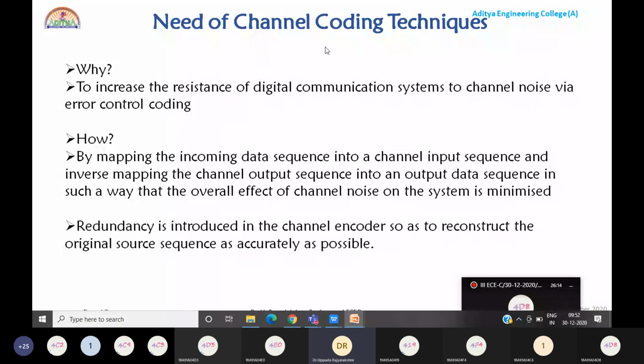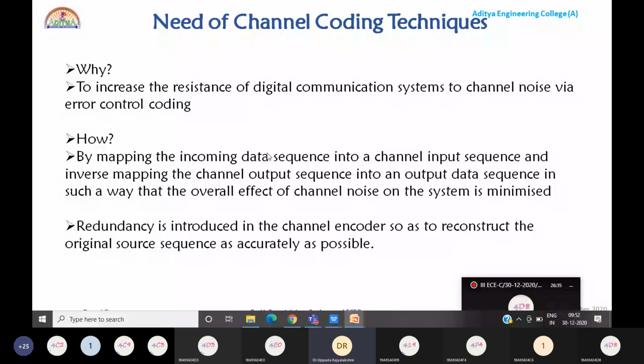That's why channel encoding techniques play a major role. And what type of procedures are used? You can map the incoming data sequence into channel input sequence.